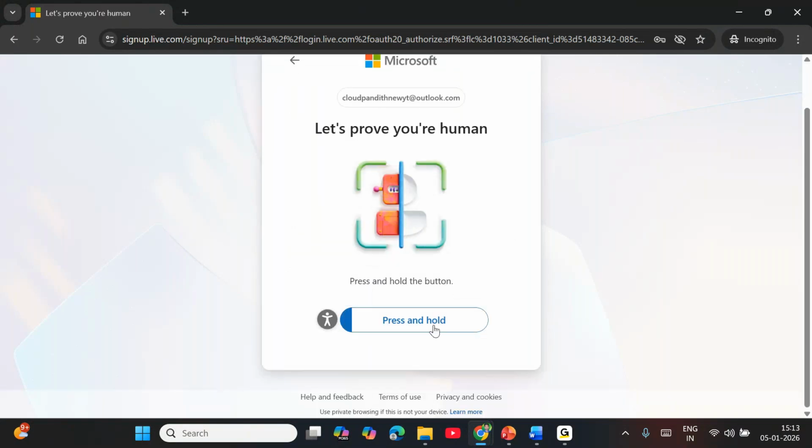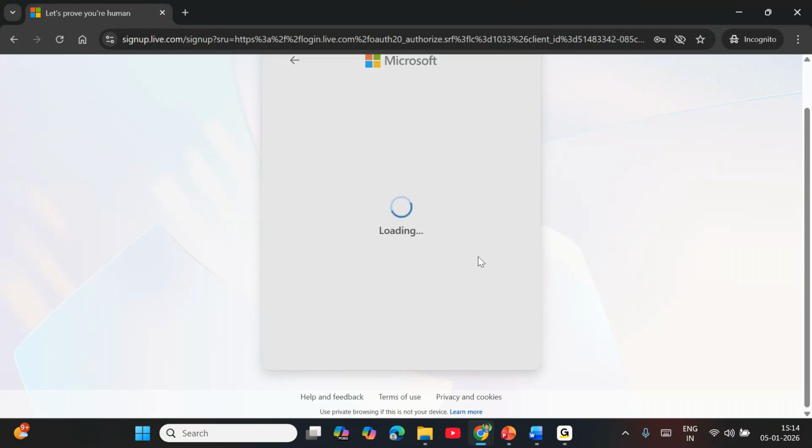It will ask you to prove you are a human, so press and hold for a few seconds. Then move the cursor up. If it fails, press and hold again for a few seconds. Now it is done.